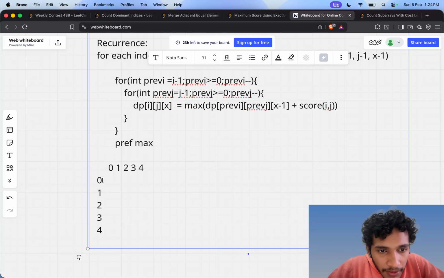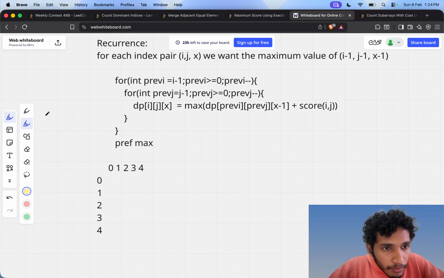If we currently want to calculate dp i j, let's say this 3 comma 3 is that i j. Okay, this particular cell.